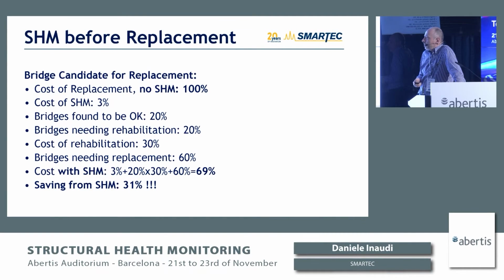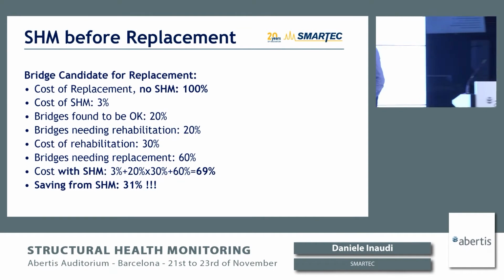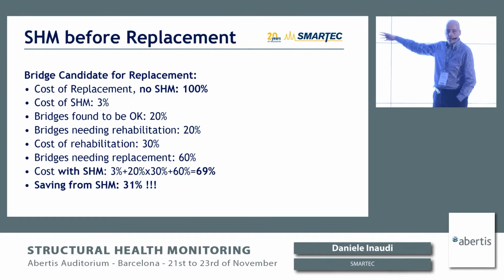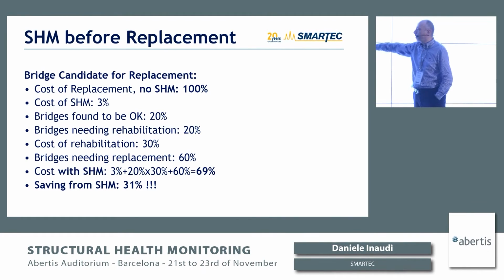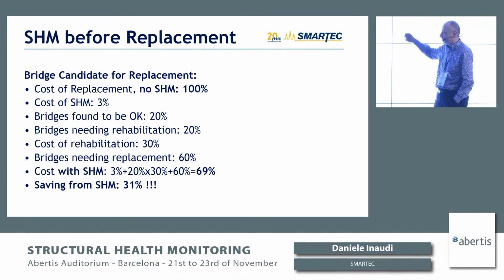So in this case, we can do a little simplified exercise and look at what could be the benefit of monitoring and updating of hypotheses through structural health monitoring. So let's imagine you have a number of bridges that are candidates for replacement. They're old, they're apparently in bad condition, so you decide that in the following 5 years you're going to replace those structures. So let's first assume that simply replacing the structures will cost 100 million, for example. So that would be the cost if you simply go ahead and replace the structure itself.